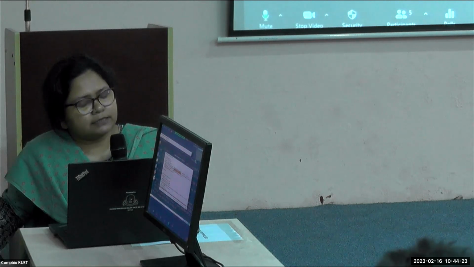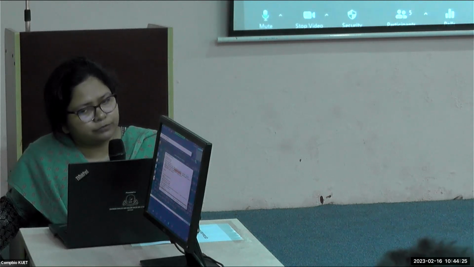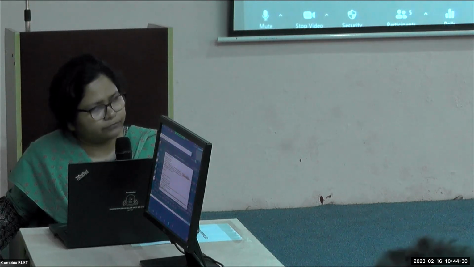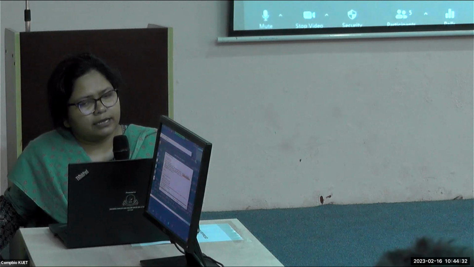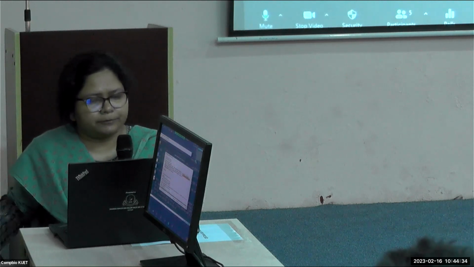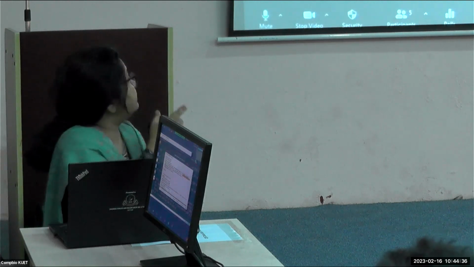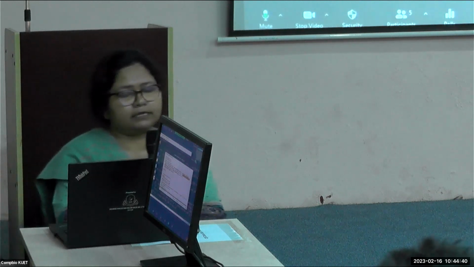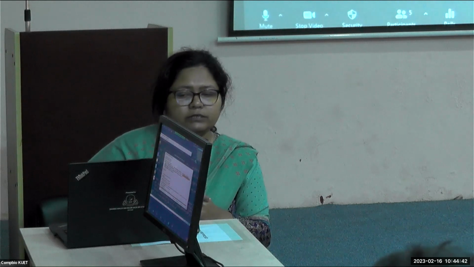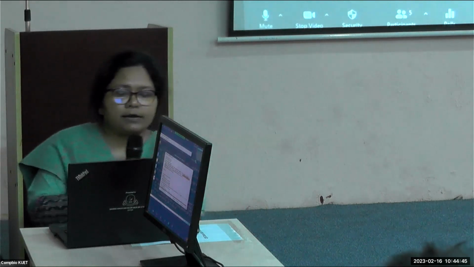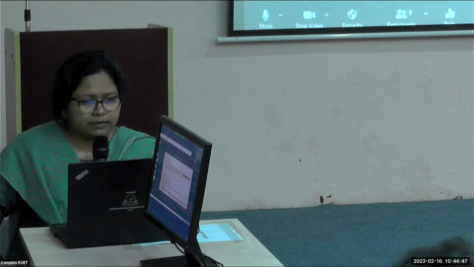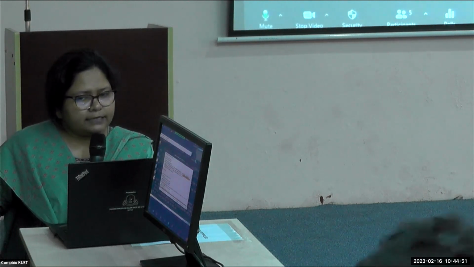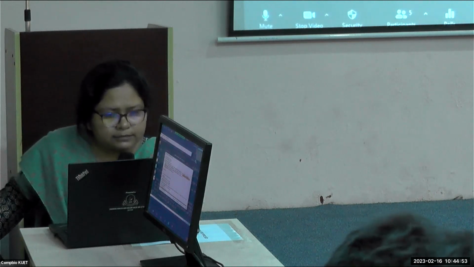Then dash i means the input file. The input files are these: the first one, R1. Notice that the second one is uppercase I. The second one, for the paired-end sequence, is uppercase I, and it is the R2 one. So lowercase i and then uppercase I, then dash o.